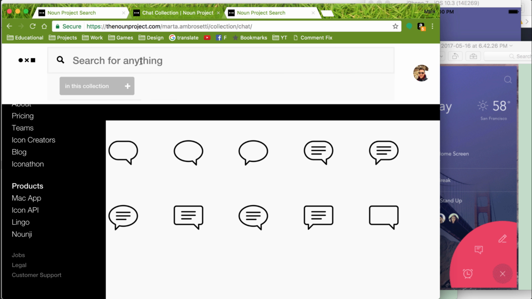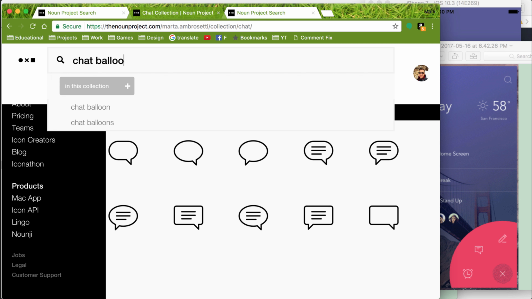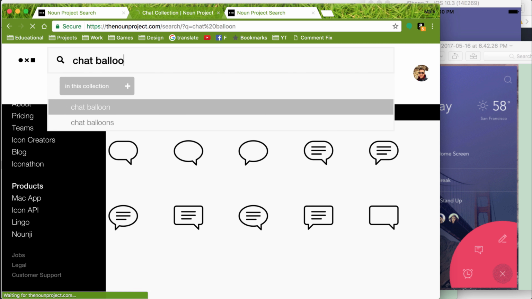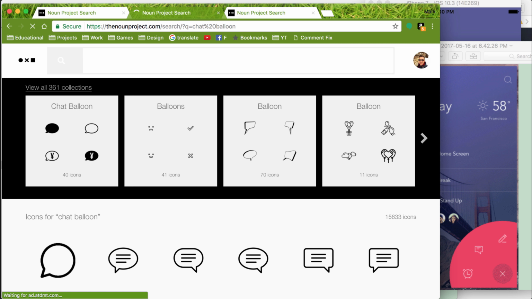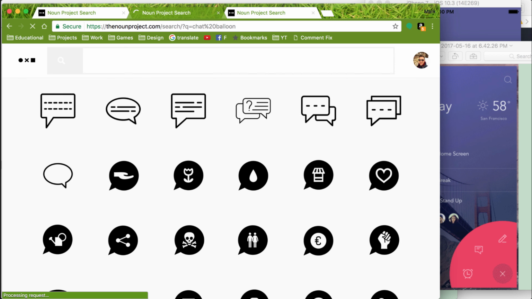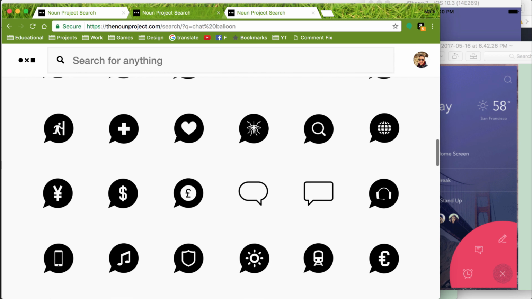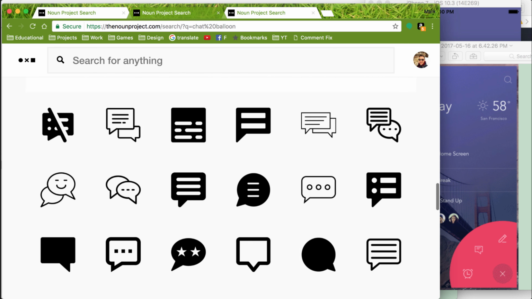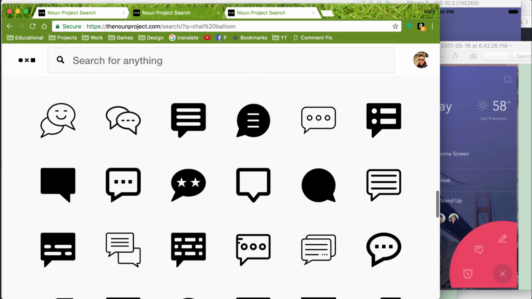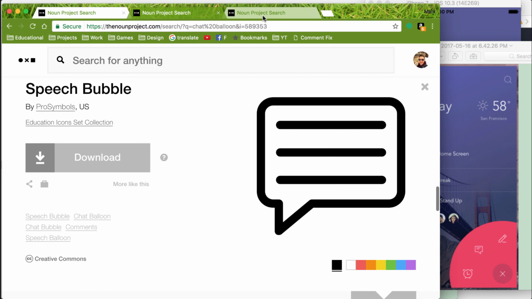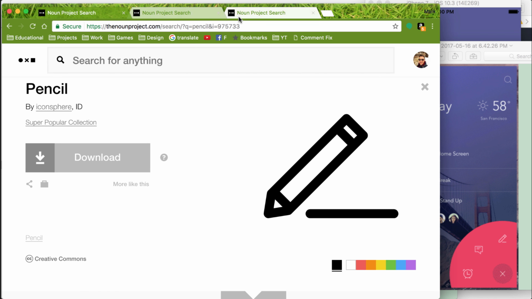Okay, she doesn't have anything here, so let's look again. We're looking for something with a little bit thicker lines. This one might do. Let's compare that. Yeah, that looks about the same all the way across.